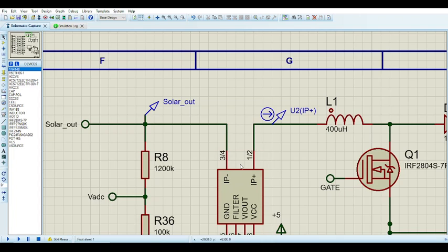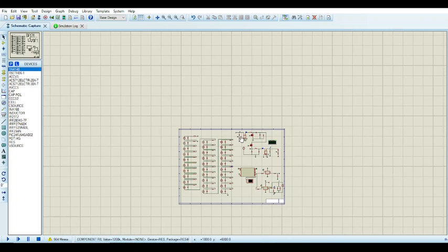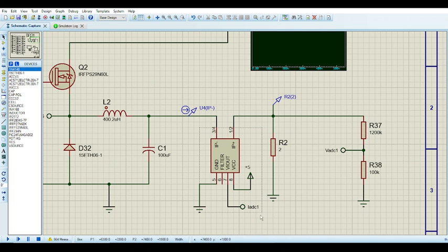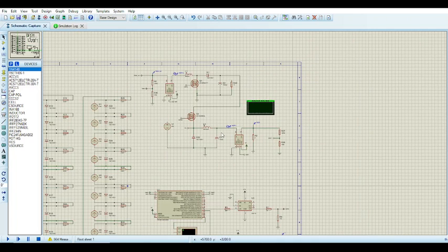And for the solar charge controller, you have a current sensor and a voltage sensor on the input of the boost, and for the battery charging feature, you have the current sensor and voltage sensor on the output, measuring the output voltage, the battery. Right, so that's the second part. Yeah, so that's it for the hardware.